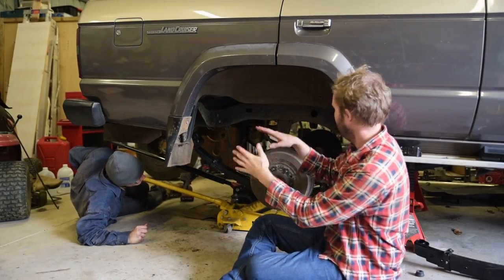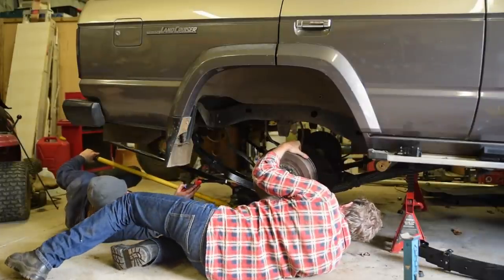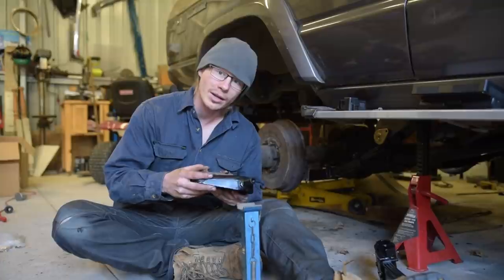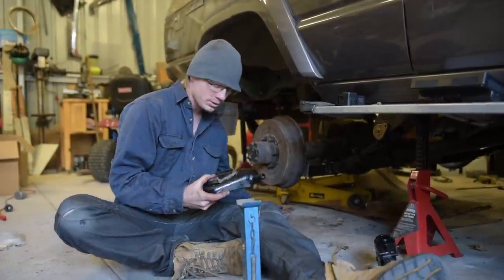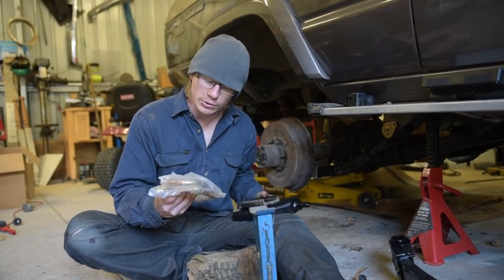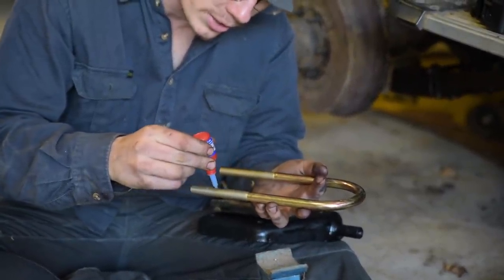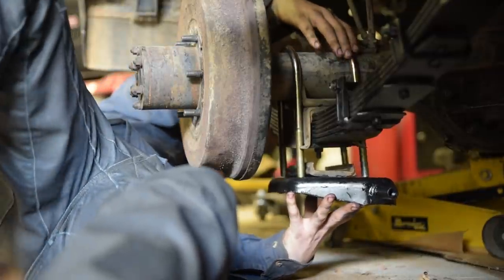We're going to let down our jacks and that will drop the axle down onto the spring, then slowly shuffle it around until we find the right spot. Rotate the diff slightly counterclockwise — there she is. Make sure you note which way these come off, because it can be a bit confusing by the time you get them back on if you've had to wait a couple of weeks for parts. Reusing the old rubber cushion, and the bolt at the bottom clears that hole. Make sure your shock mounting pin is in the same place. We've also got ourselves some nice shiny new u-bolts — these do stretch and should be replaced. Just a bit of removable thread locker keeps everything sweet and you can remove it if you have to.